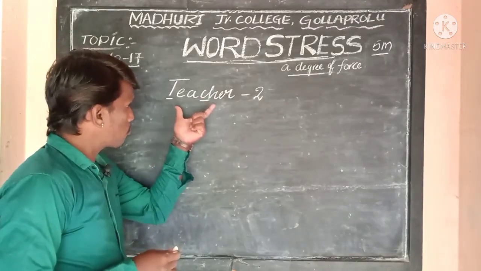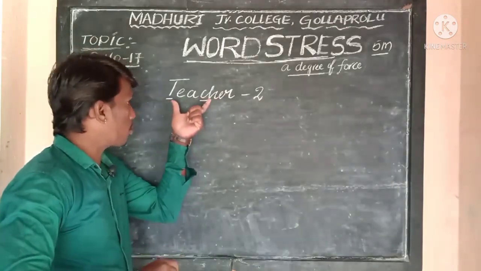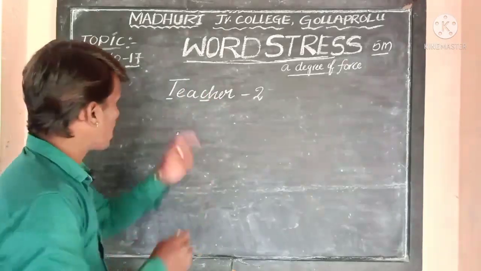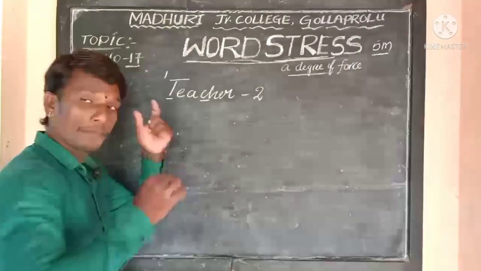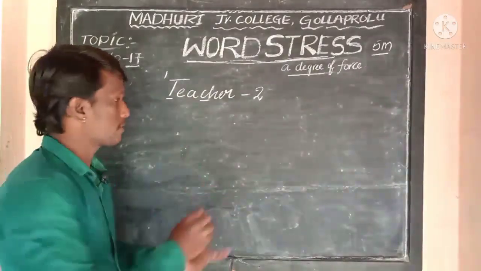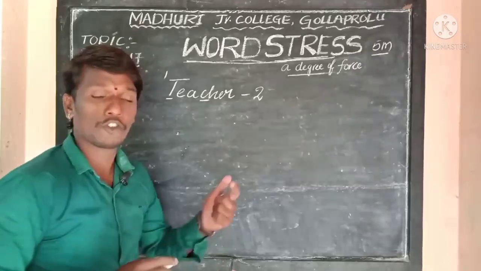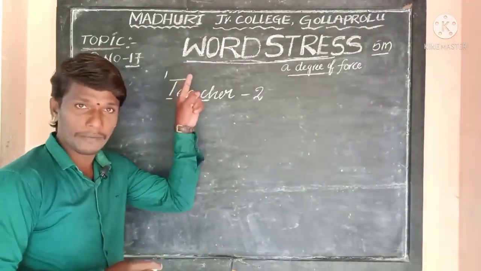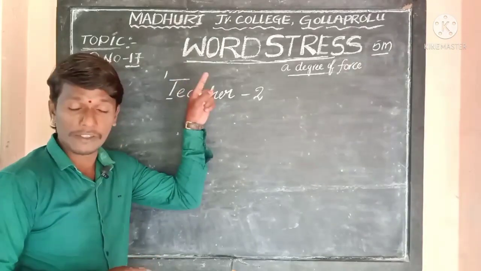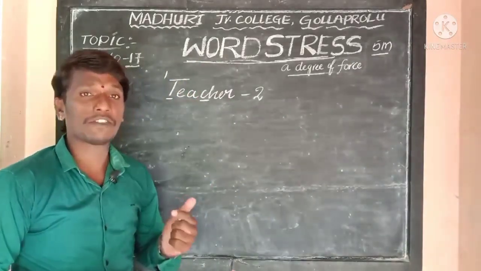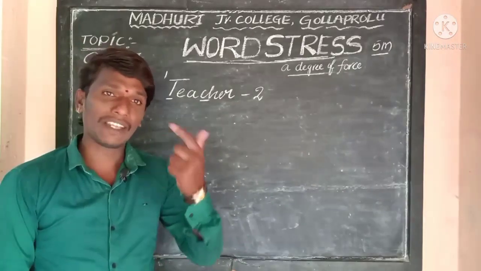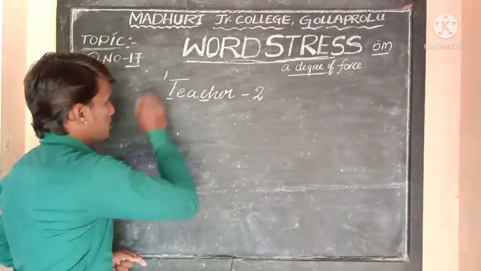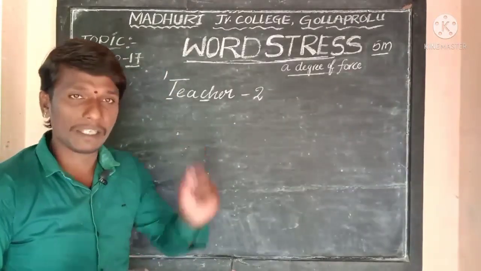But I should not pronounce all the syllables in the word teacher in the same way. So I take stress on the first syllable tea, whereas there is no stress on the second syllable cher. That means I use force on the first syllable tea, whereas I do not use stress on the second syllable cher. Tea-cher. See, tea-cher. There is a stress, a force, an emphasis on the first syllable tea. So that is how stress is important.